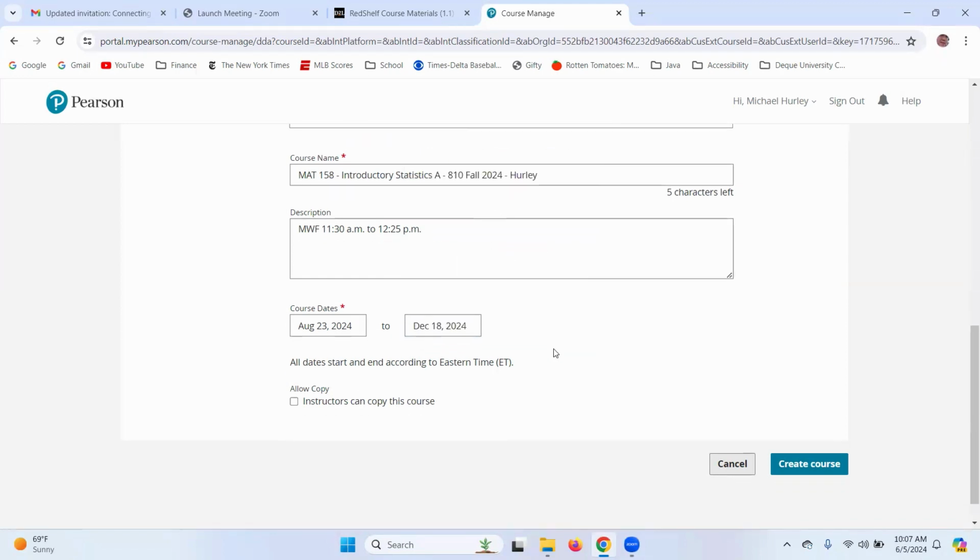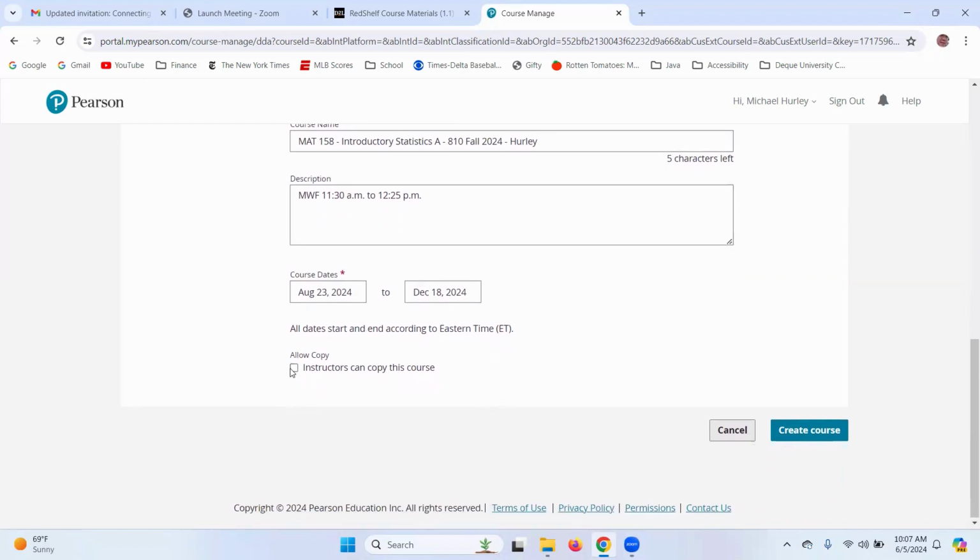Great. And then that last little box there, instructors can copy this course. So any course that you create will be in your own Pearson account, and you should be able to copy that course at any time, whether this box is checked or not. However, this is really just for other instructors to be able to copy the course. And let me just clarify that no instructor out there can search for a course and randomly copy it. You would have to provide them with the course ID for them to be able to do so. So again, you would know who is copying your course, because you would be essentially granting them access as long as they had that course ID.